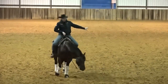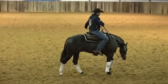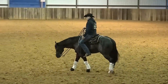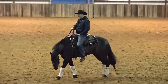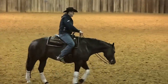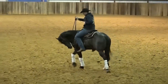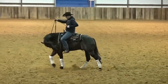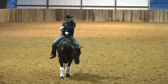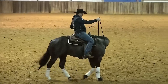And then whenever I do open this leg to allow him to go into the spin, it feels like there's some relief. It feels like I've been putting a restriction on the spin the whole time doing this exercise while working my gas pedal. And then when I open it, it feels like, oh, finally I can get in, okay? So this is why I like this exercise. So again, we gotta make sure that we can take full contact here and that we can walk a straight line. As soon as we can do that, the next thing I'm gonna do, while I'm supporting all of the doors here, 1, 2, 3, 4, okay? I'm supporting and I'm keeping that forward motion with that right leg here.